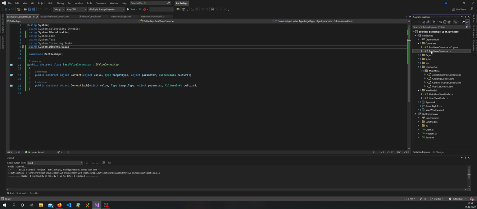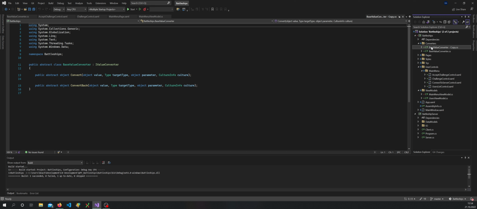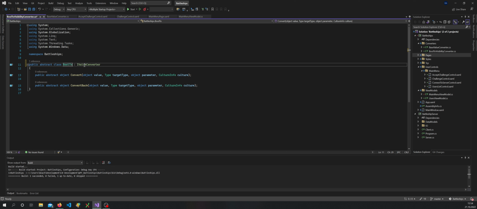Let's add another class, which is going to be our bool to visibility converter. I think this is the same one that we made in the snake tutorial, snake series. Bool to visibility converter.